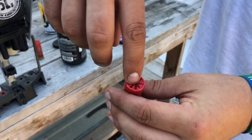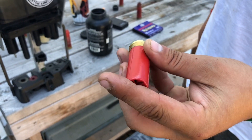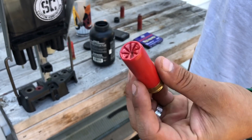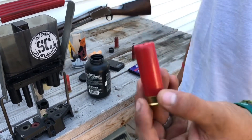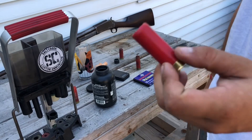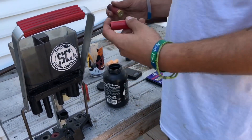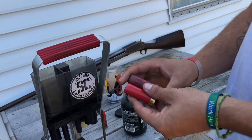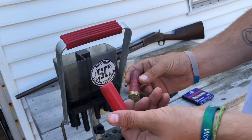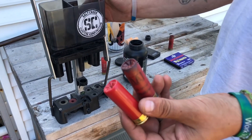Other than that one ugly fold, that ain't too bad. It doesn't have to be pretty. I guarantee it'll dust the clay. When I first got my press I sat down and loaded about 120 of these, we shot clays all day long, never had a dud, and they'd absolutely disintegrate them. We've done buckshot loads with them too. There they are — the original Double A and then the HS.